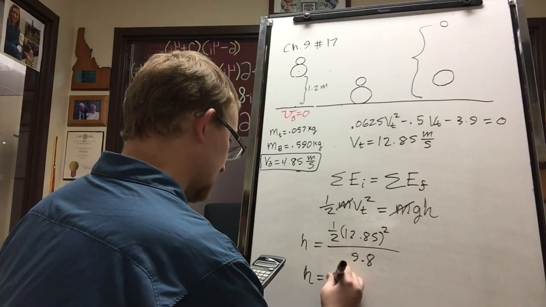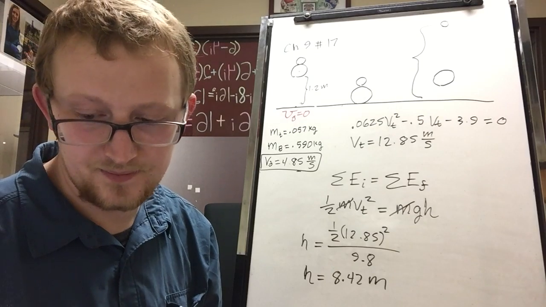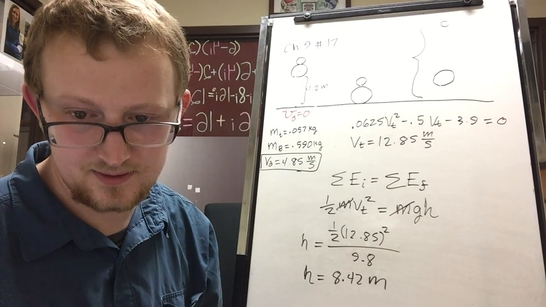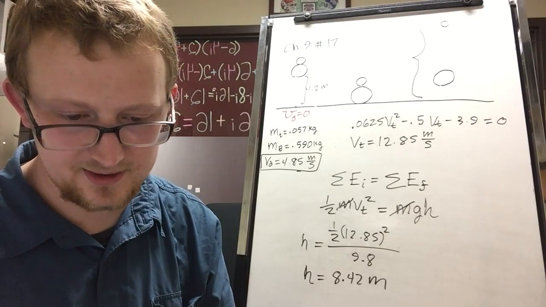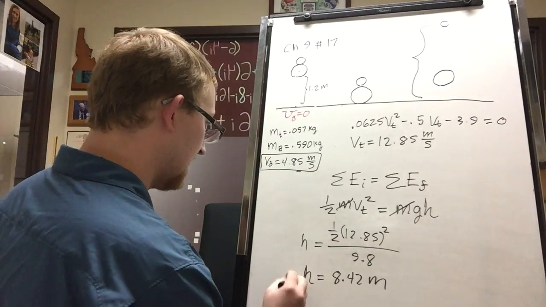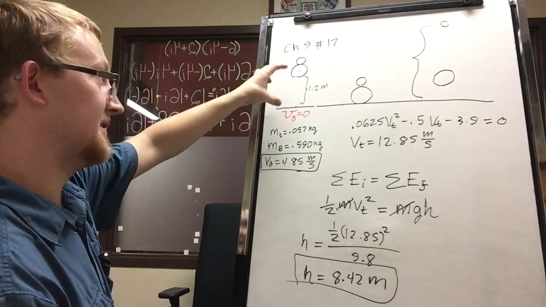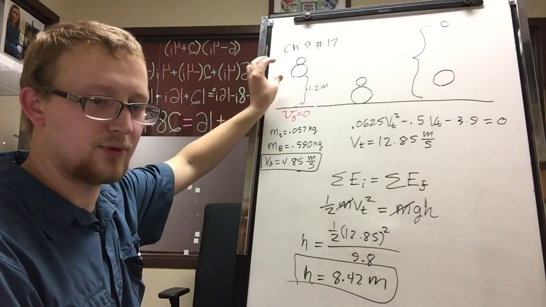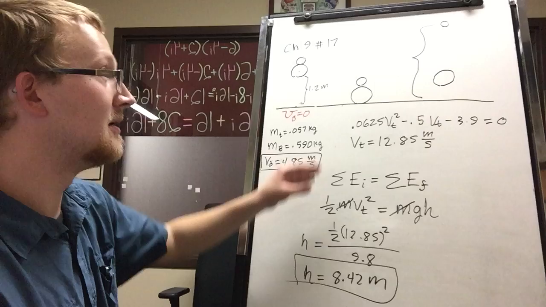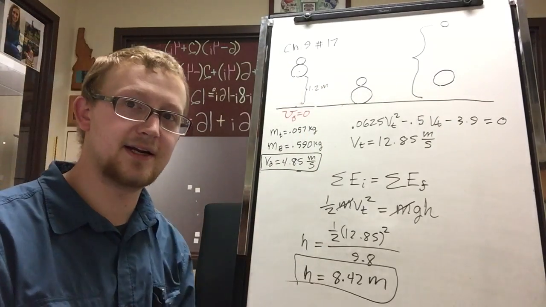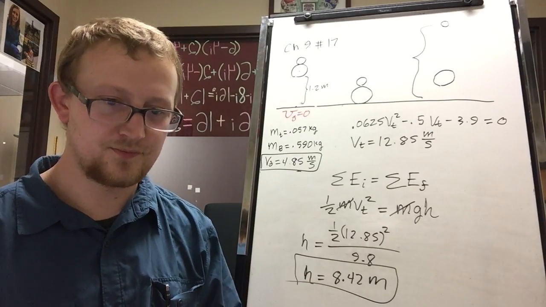And what I end up getting is 8.42 meters. Let's see if that agrees. Yep, that seems like a reasonable answer. So that is the maximum height that the tennis ball will reach, which is quite astounding when you consider that the thing started at being dropped from 1.2 meters. So the fact that the basketball transferred so much energy to the tennis ball as to launch it 7 times higher than it initially started is pretty impressive. Alright, I hope this was helpful, and I'll see you next video.